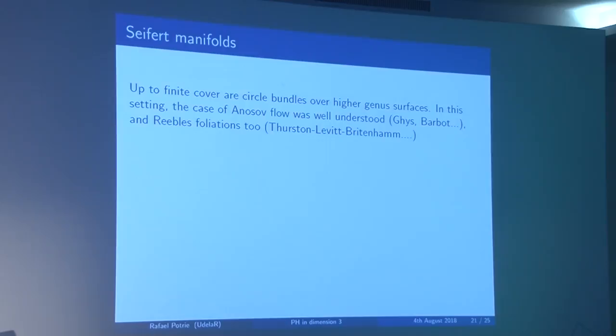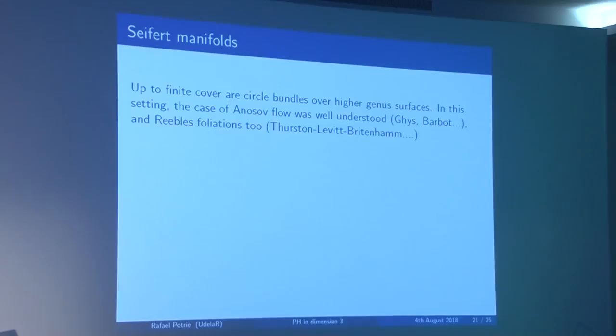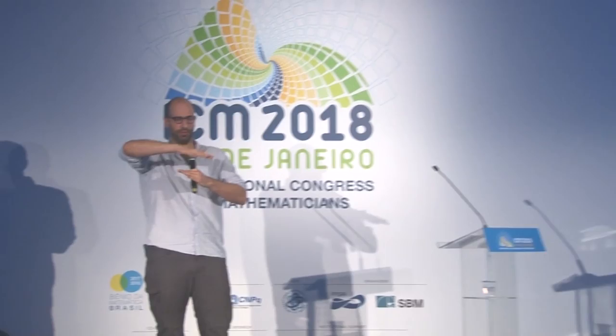But the most difficult issue is that if you think, for example, at the center stable foliation of the geodesic flow in negative curvature, and you lift to the universal cover, then if you take two center stable leaves, then they are bounded distance apart one from the other. So you don't really get separation of leaves in the universal cover.